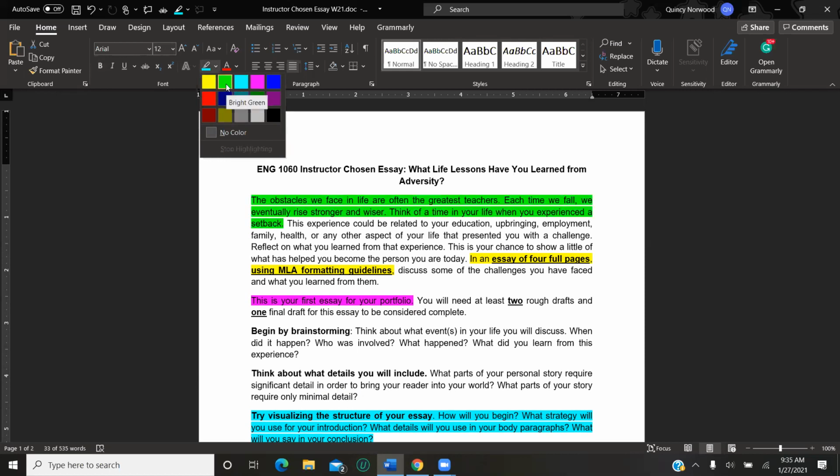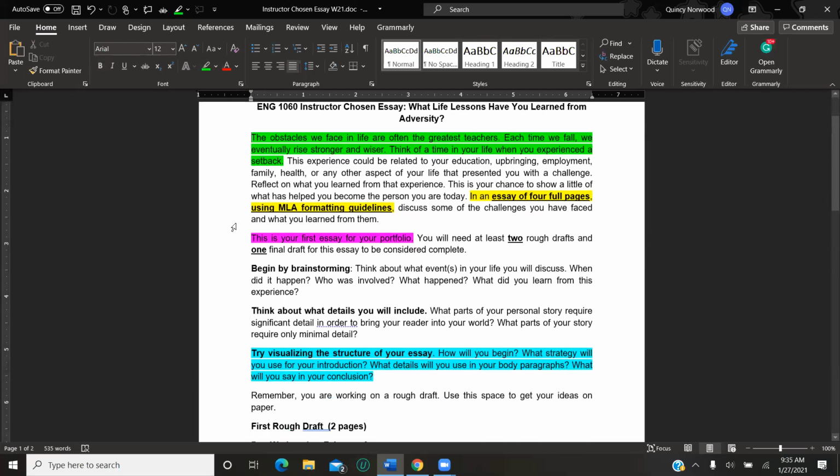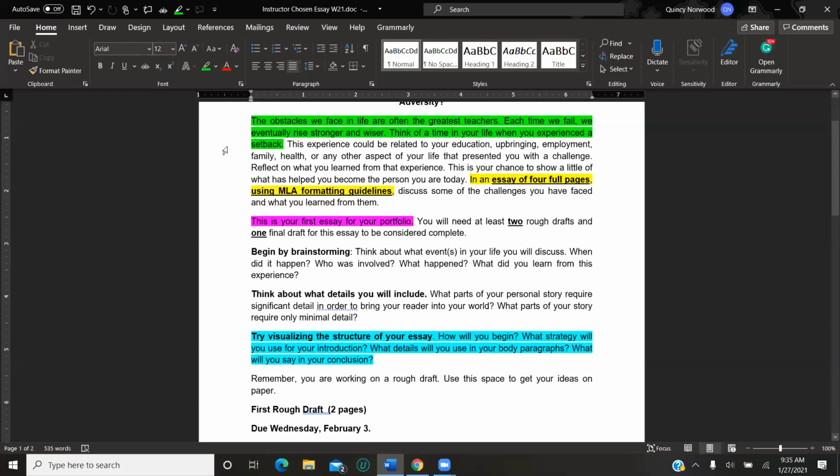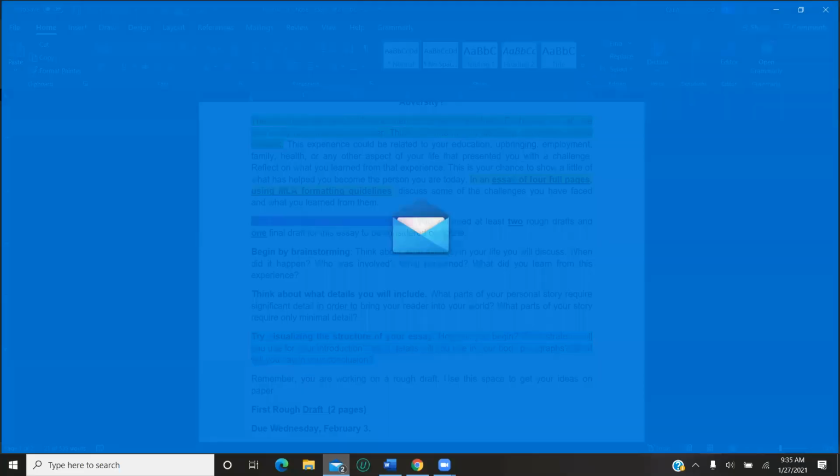Running out of colors. I use this one yet. Okay. I don't use red as a teacher because it just affects students negatively. All right. There's research to support that. Okay, so the obstacles we face in life. Yeah. So maybe you can start with something like this. That's what I mean by reflection. Reflect on obstacles, not this part. All right. Not think of a time in your life, but yeah, maybe you start there. Okay, that's fine. Oops, didn't mean to open my email.